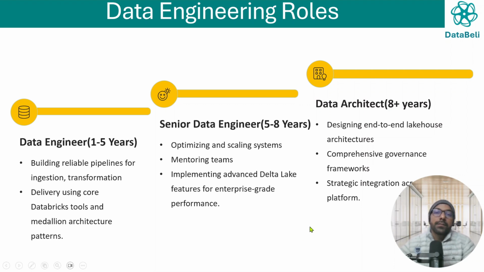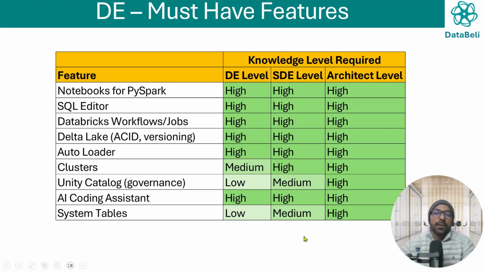So now let's see what features within Databricks we shall learn depending on our role. We will have three types of features. These are the must-have features that we have to learn if we want to crack any interview. This also includes, I would say, the minimum set of requirements. If you become an expert in these, depending on your level, then you can crack any interview you want, and the rest of the features will be optional or for future use. But if you are able to satisfy the interviewer in depth about these things, then you can clear the interviews.